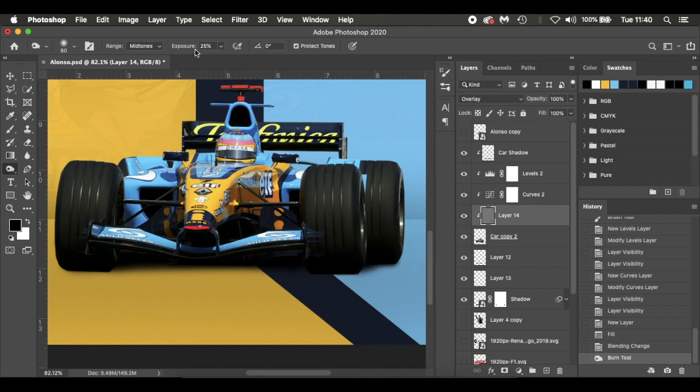Make sure you've got your midtones selected in your exposure. And I'm just going to burn in. Now, cars are a bit funny. Obviously they're harder to work out than doing it on people for shadows and stuff, but again, take your time. All these bits underneath the shadow, just highlight those. Again, do it to your heart's content, so you can see there, just creating a bit of a 3D effect, and then you can also go to your Dodge tool and just paint the top of the tyres as well.